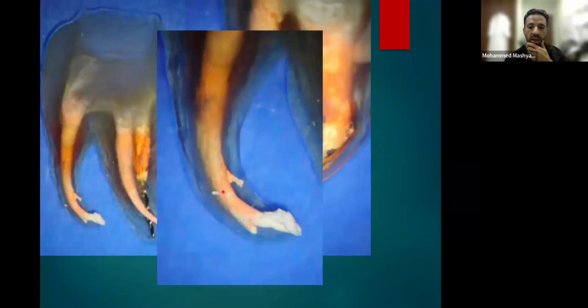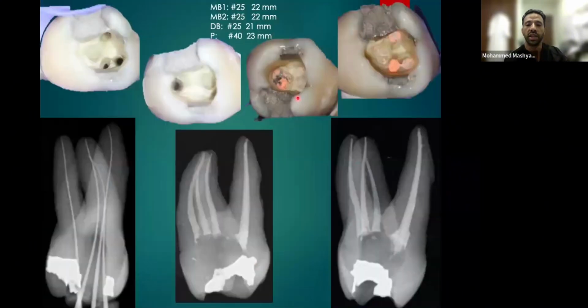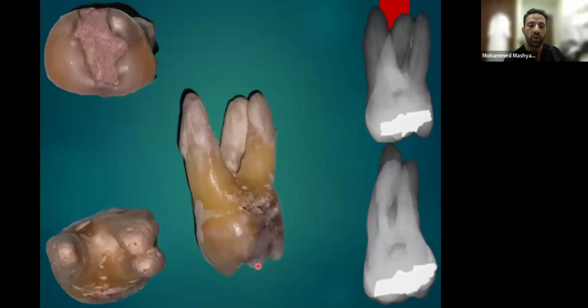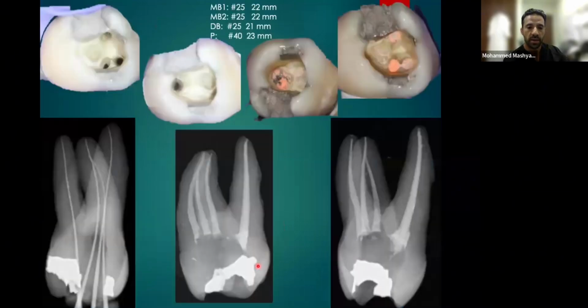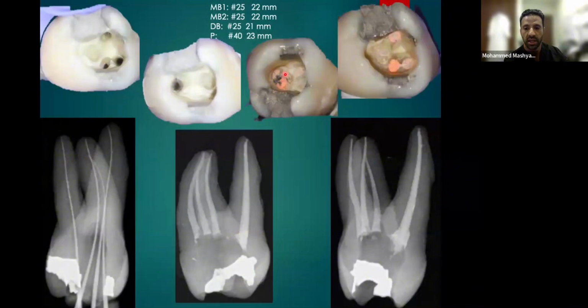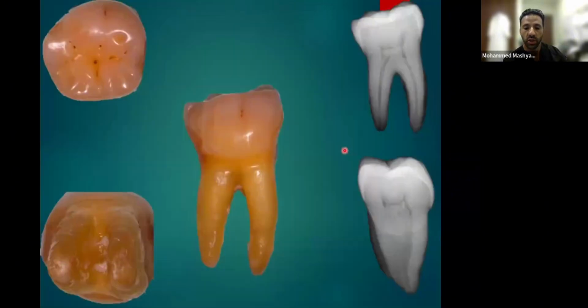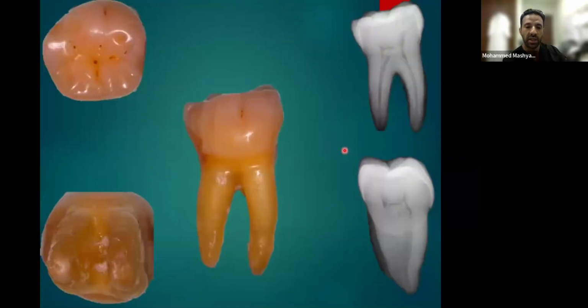This is another tooth as well. I will show you all the anatomy, how it looks. We filled this with a different kind of obturator system. I will show you how it looks later. See how it looks. You see the communication between the canals. See the lateral canals here. This is another tooth. This tooth is fresh. We call it fresh, meaning by extraction. The tooth was just extracted, and we did the treatment immediately. So look how it looks from inside.